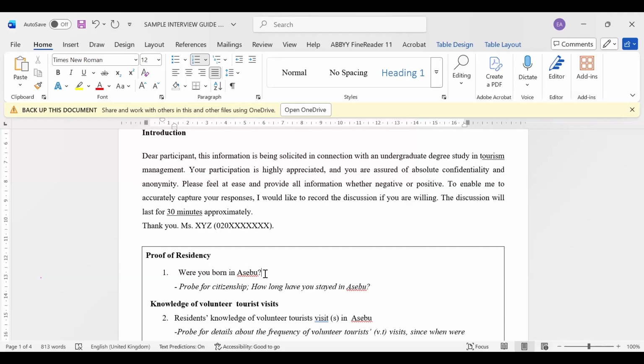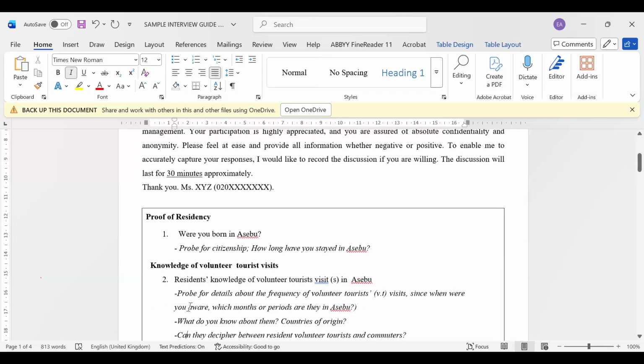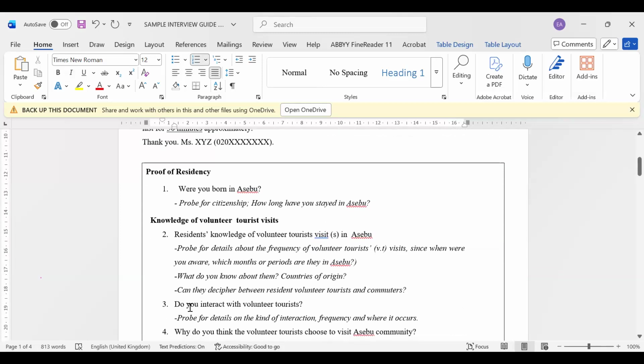Then that person cannot answer the rest of my questions. So I'll thank them for their time and move on to the next person. So you must understand your study, understand what is required, and you must read the literature. If you don't read the literature, some of these things you will not even know. Then you go and collect trash data, which cannot give us any reasonable analysis. So that is for probing.